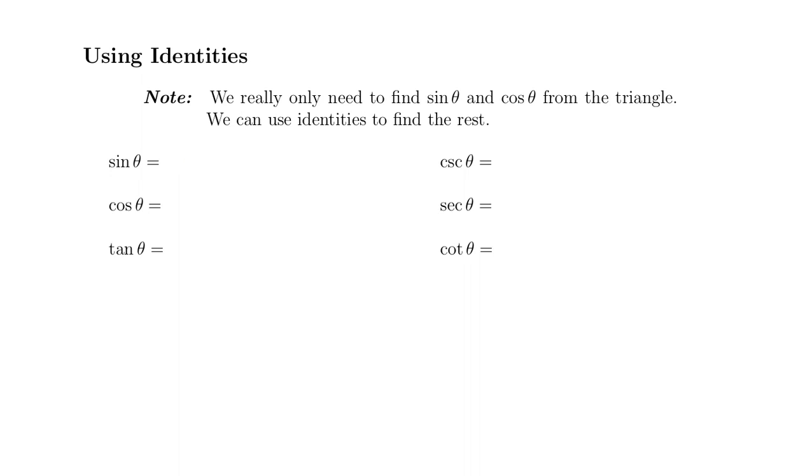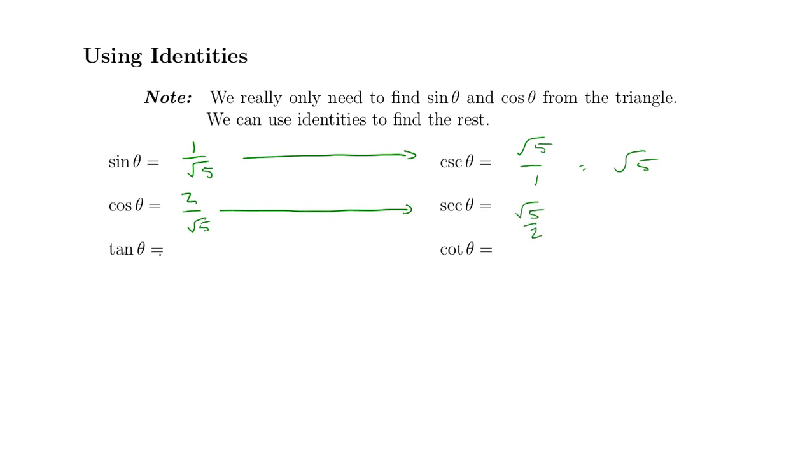So let's say, for instance, that we know that sine theta is 1 over root 5. And we also know that cosine theta is 2 over root 5. We should be able to find tangent theta, cosecant theta, secant theta, and cotangent theta really easily. Cosecant theta and secant theta, we can just grab right away. We know that they're reciprocals of these ones. So if we know that this is 1 over root 5, bang. This one's root 5 over 1 or just root 5. And this one is root 5 over 2. So now we just need to find tangent theta, and then we can flip that upside down and get cotangent.